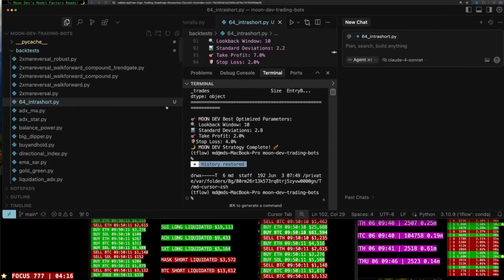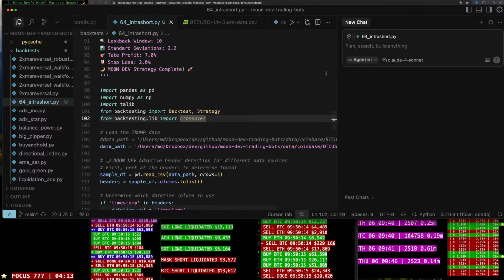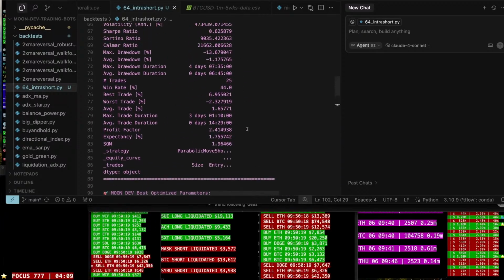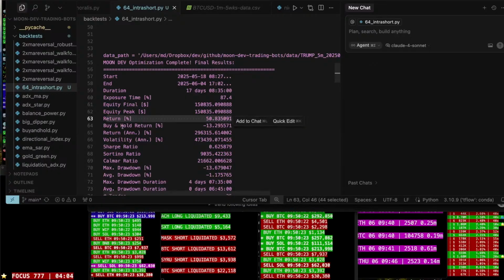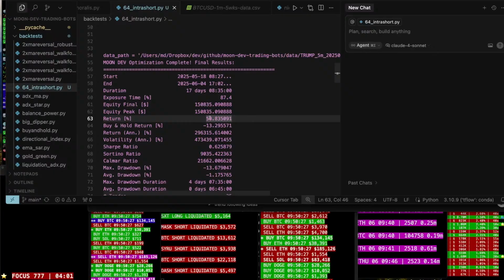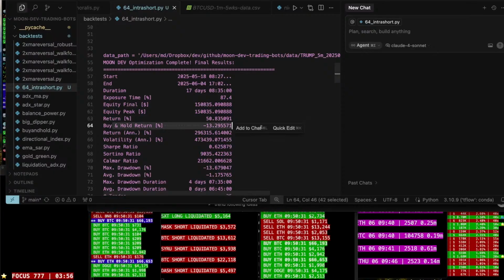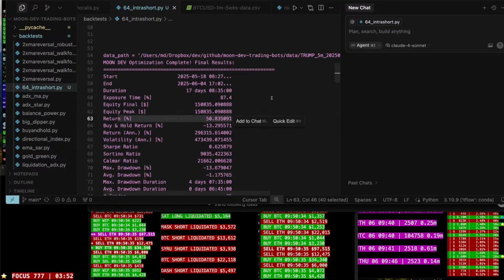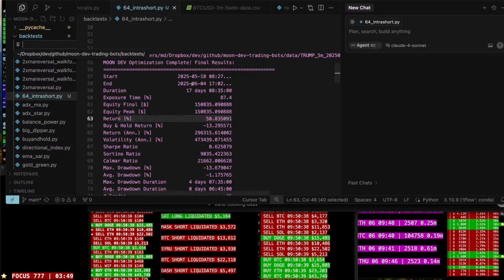So you can see here we have a backtest that we were playing with a couple days back, and I'm using Cursor again, of course. You can see that this strategy returned 50%, while the buy and hold returned -13%. So if you were buying and holding, you would have lost 13%, but this strategy gained 51%. So that's pretty good. So I want to go ahead and build a new one.